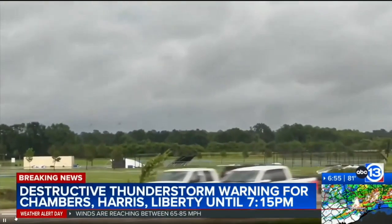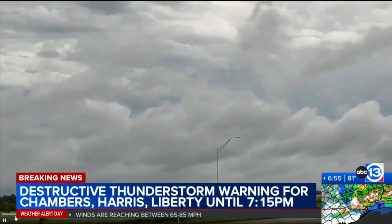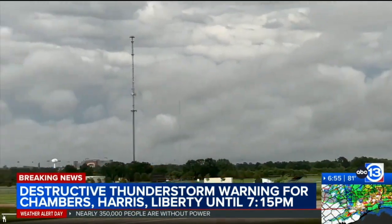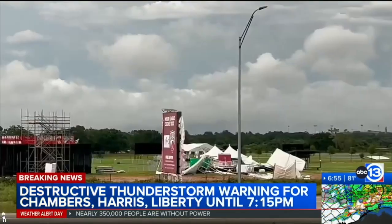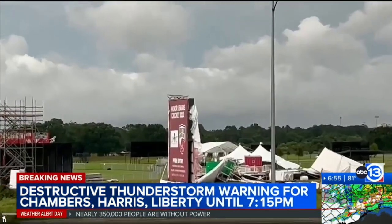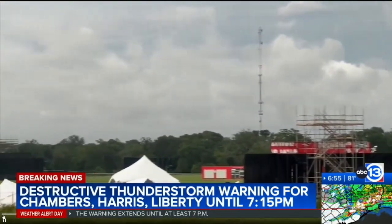Okay, and again, we're losing some of our radars because of how strong the winds are, taking things out. We were looking at the winds from Bush Airport. That Doppler radar has been taken out, and that was in the direct path of those significant winds that downed those transmission lines there on the northwestern part of Harris County.